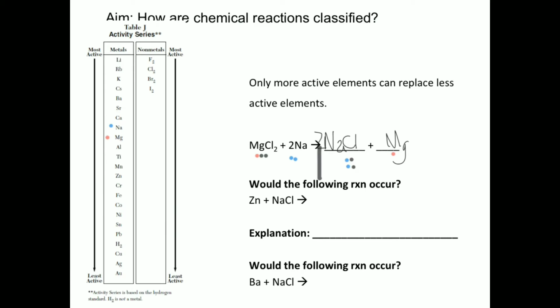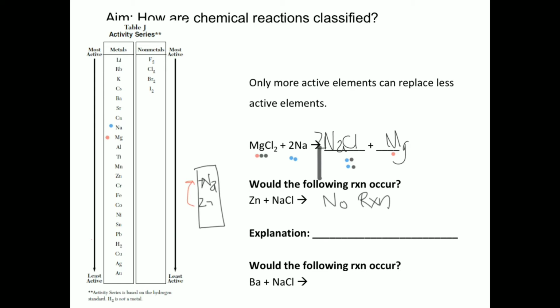Let's look at the next reaction involving zinc and sodium chloride. When looking at single replacement reactions, we have to see if the alone element, in this case zinc, is more active than sodium, the bonded element. Now, remember that in a single replacement reaction, you can only compare elements that are in the same column. So, again, we're looking at zinc and sodium. Since zinc is less active than sodium, there'll be no reaction. Because no reaction occurs, there's no need to balance or complete this reaction.